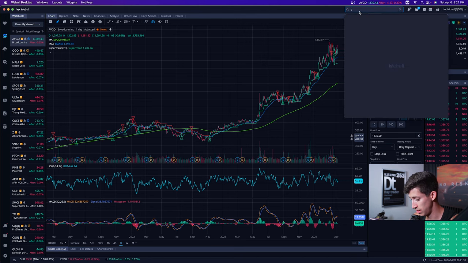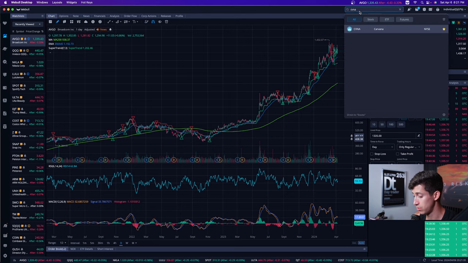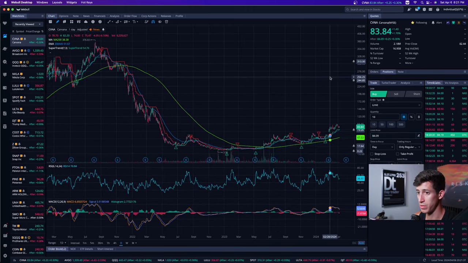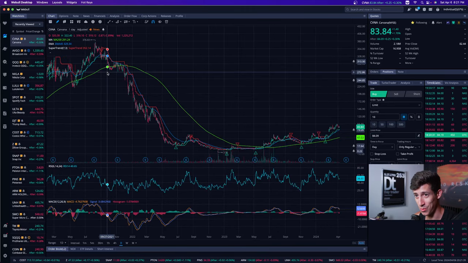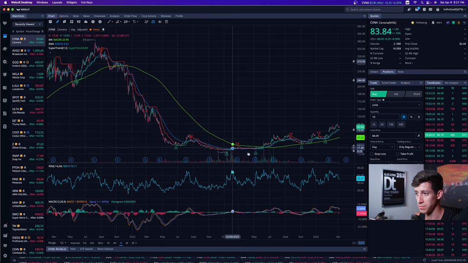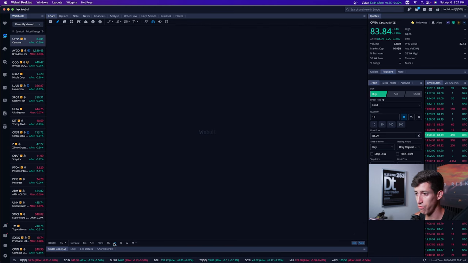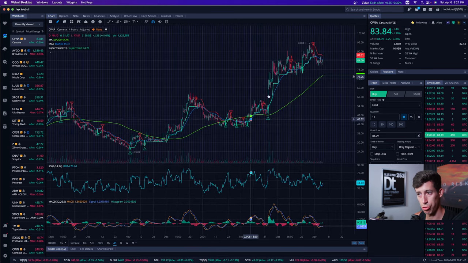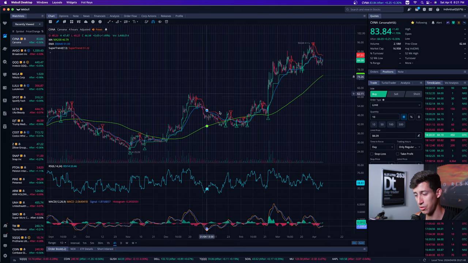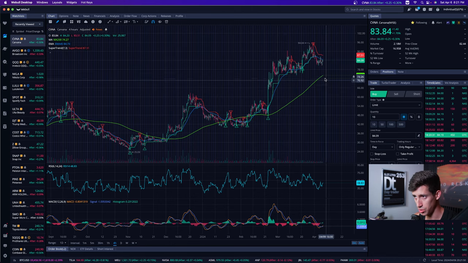Carvana, CVNA. Let's go ahead and break this one down. This one had an amazing performance in 2020 leading up to 2021 and then aggressively sold off, and it's been trying to recover ever since. On the 4-hour time frame, you guys could see that we're a little bit more on the overbought side. It has these rallies, then corrects itself, rallies. I wouldn't be surprised if it corrects itself. Looks like we had a slight correction already, finding its support and maybe going back to retest.